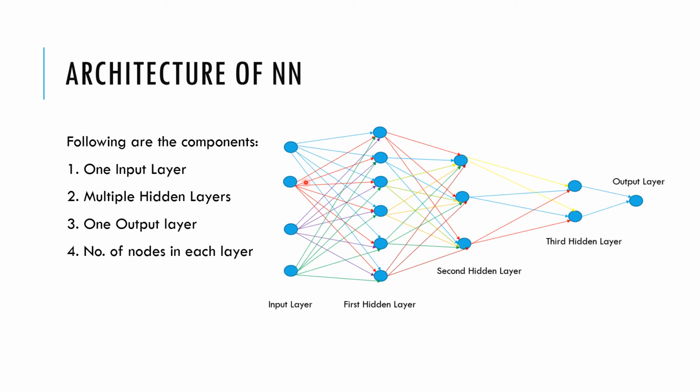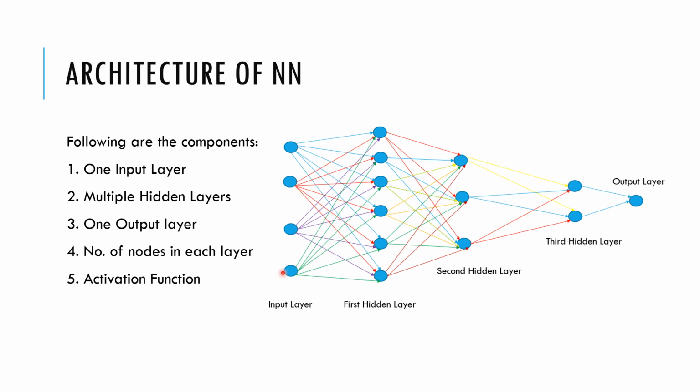Number of nodes in each layer. You have nodes here, right? In the input layer, each node represents one independent variable, and these are different features that your neural network will learn. Each hidden layer will learn some feature, some aspect of the data. If you have more hidden layers, it will learn more, but that doesn't mean you keep adding hidden layers. If it's unnecessary, then you don't need to.